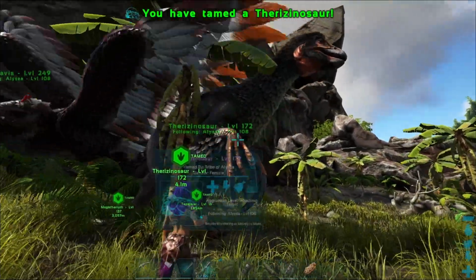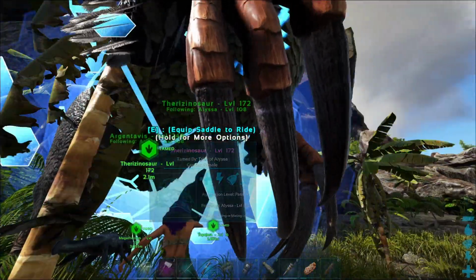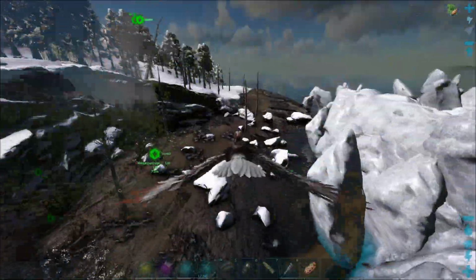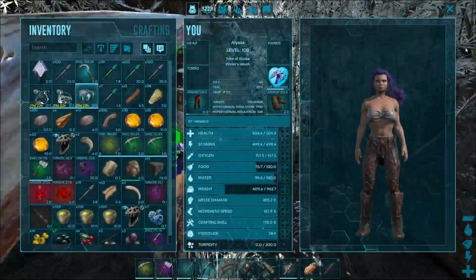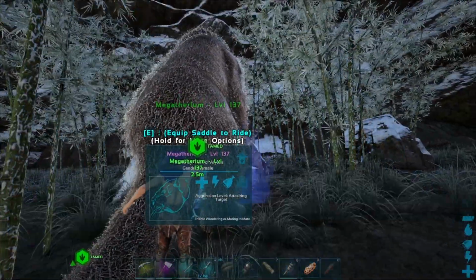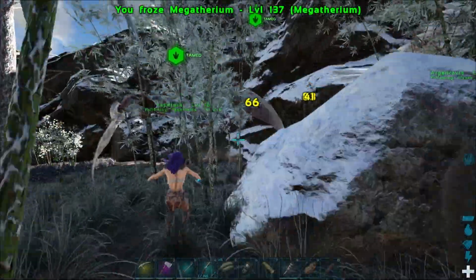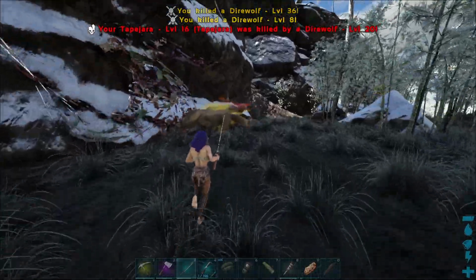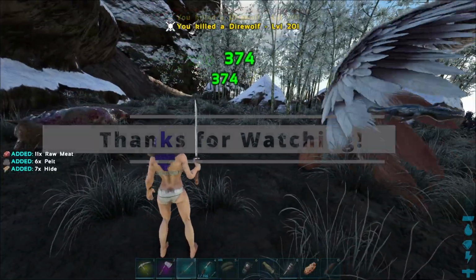So we picked up the new Therizino on the way back. We whistled the Tappejara as well to follow us to go get the Megatheriums. I thought all was well. Until the hell. Yeah. The hell. And it felt like the sky was falling with wolves and the poor Tappejara just did not make it. And I was left standing butt naked in the snow.